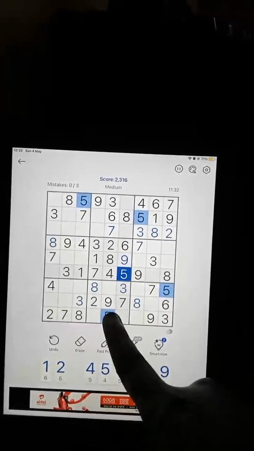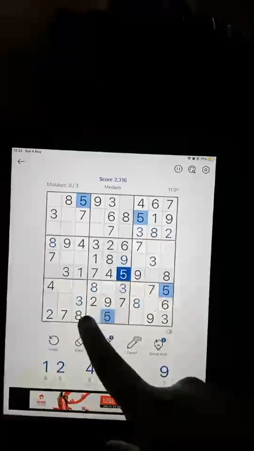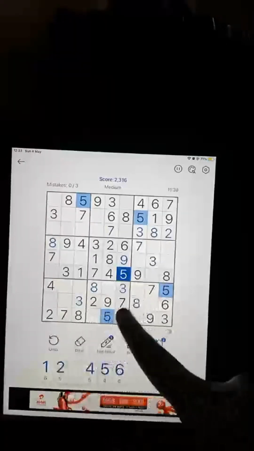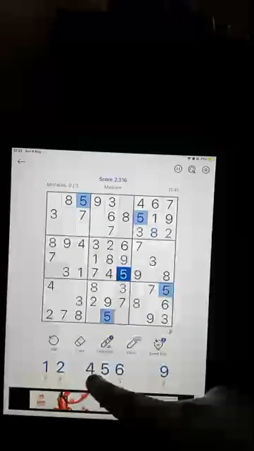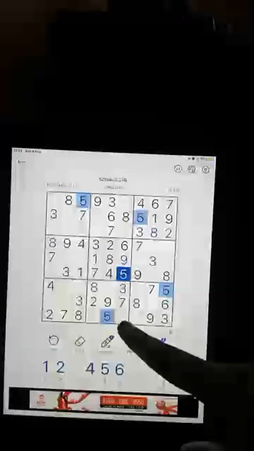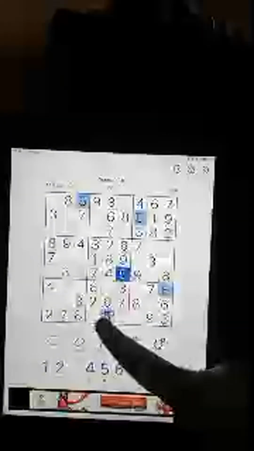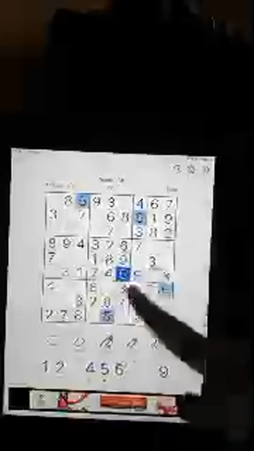Okay, I think I should focus on this one. So we have 1, 2, 4, 6. So we have 1, 2, 3 empty boxes that could be filled with 1, 4, and 6.